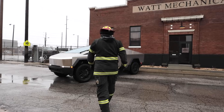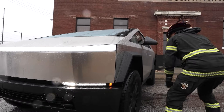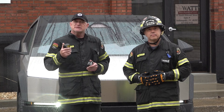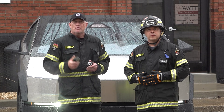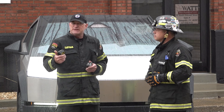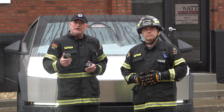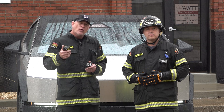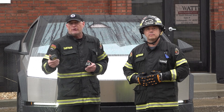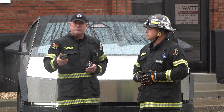As we approach the vehicle, we want to make sure that we approach from the sides of the vehicle or at 45s. If we see any primary indications of a thermal event — sight, smell, or sound being our primary indicators — we want to recognize those. With sight, any indications of visible gas or vapor coming from the vehicle, any signs of visible arcing. With sounds, buzzing, popping, or hissing. And with smell, any odor that smells like an electrical burning mixed with a fruity, sweet odor are strong indicators that we have a developing thermal event.